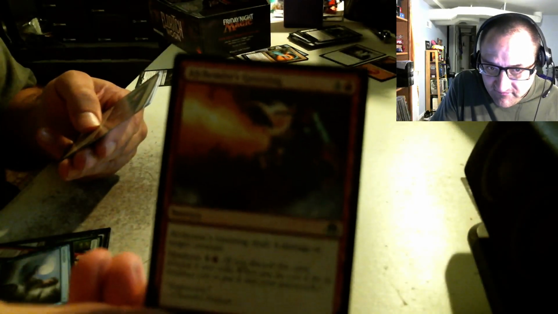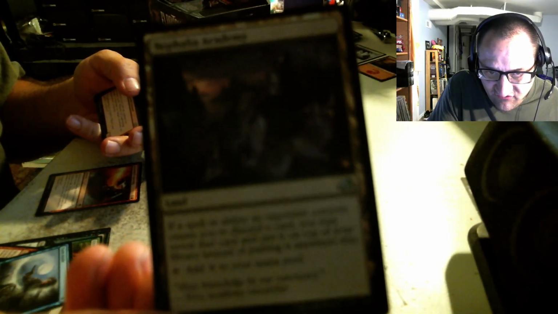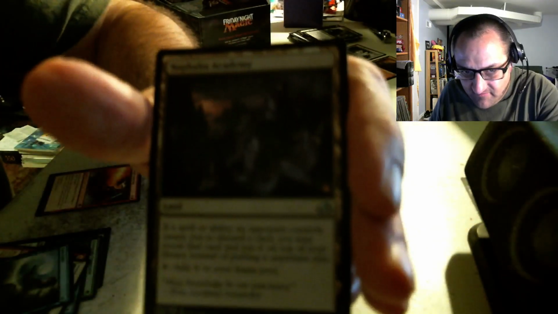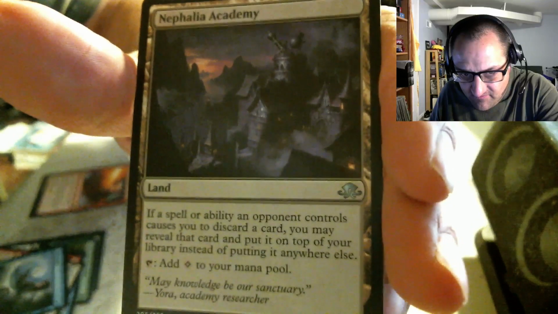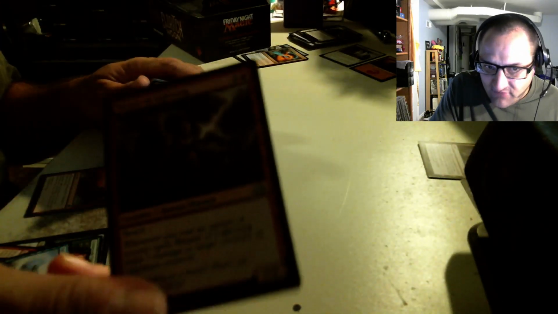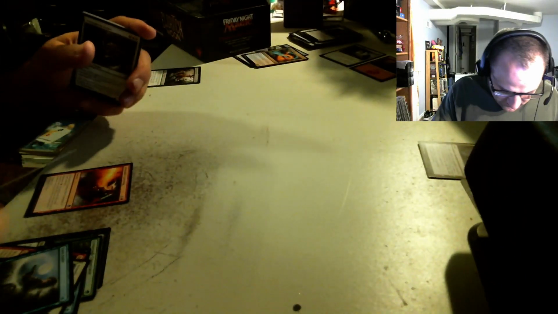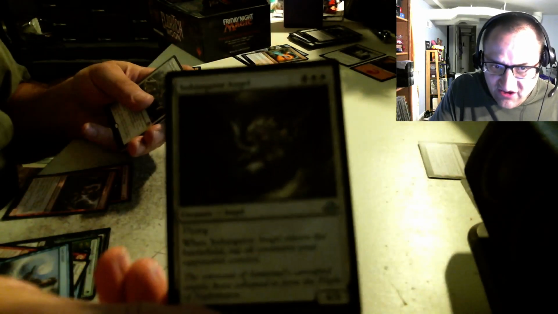Alchemist's Greeting. Common. Nephalia Academy. Like this, if you are forced to discard by your opponent, you can discard to the top of your library instead. And then taps for colorless. Weaver of Lightning. Reach, whenever you cast an instant or sorcery spell, this guy deals 1 damage to a creature an opponent controls. Subjugator Angel.